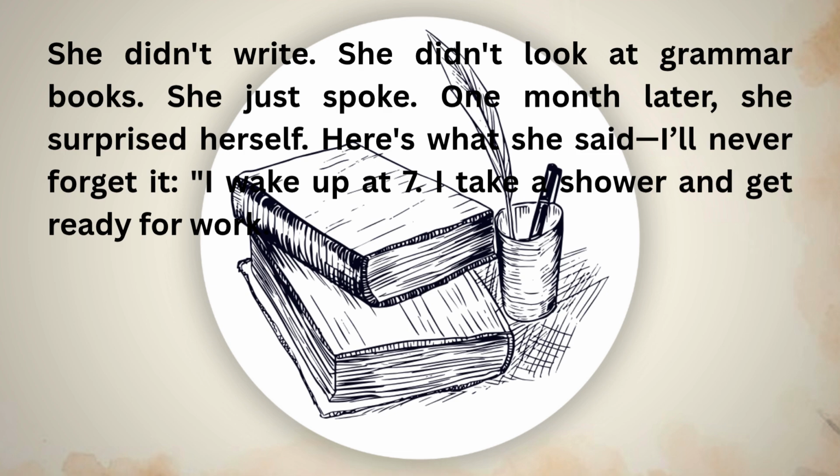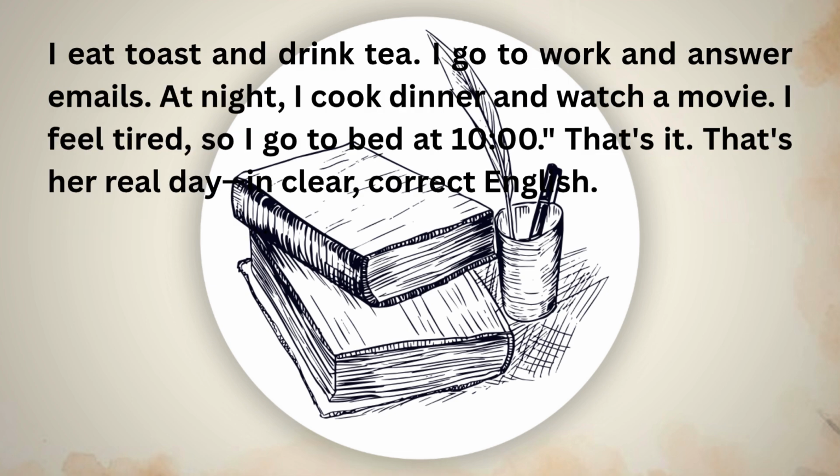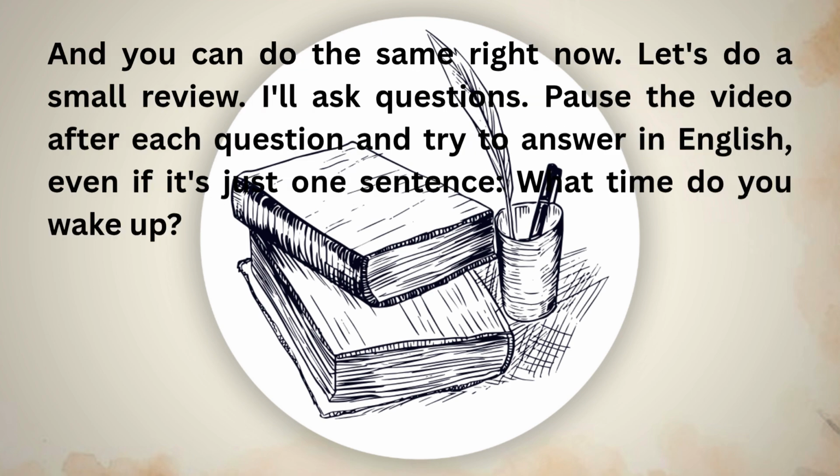I wake up at 7. I take a shower and get ready for work. I eat toast and drink tea. I go to work and answer emails. At night, I cook dinner and watch a movie. I feel tired, so I go to bed at 10 o'clock. That's it. That's her real day, in clear, correct English. And you can do the same right now.